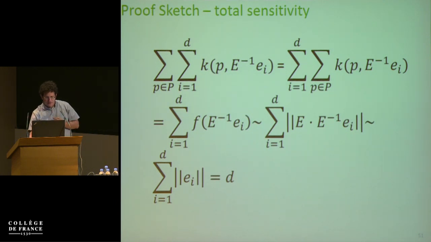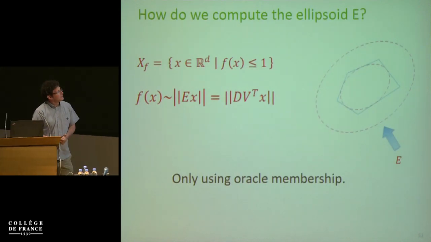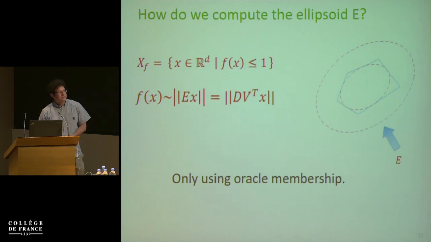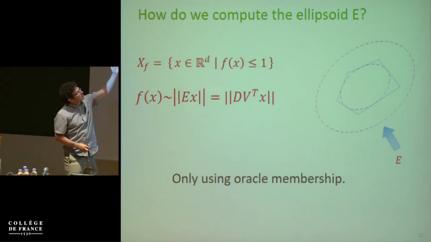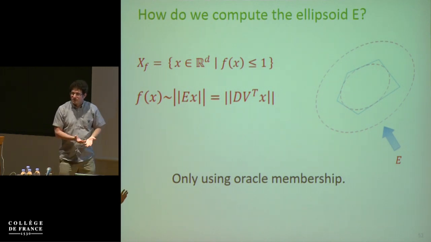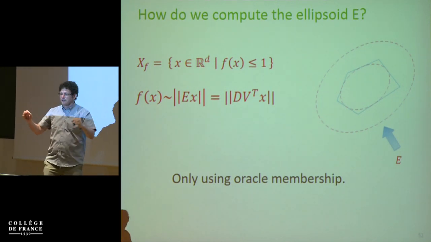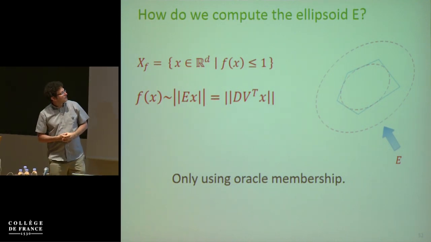Great. So the problem that I didn't mention till now is how we get this ellipsoid. Okay, f is convex, but it's living in a high-dimensional space. It has many vertices. We know that there exists some joint ellipsoid, but the question is how to compute it. So we have this set, all the points where f(x) is less than 1. We have f, but we don't know how this strange object looks like. It's a huge object, n to the d vertices. So we actually want to compute it.